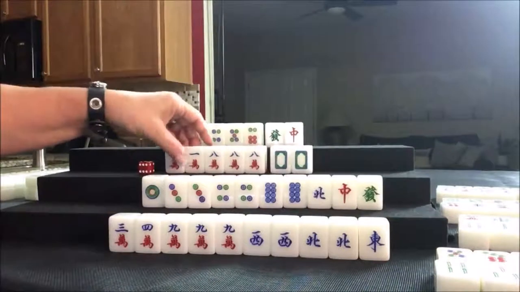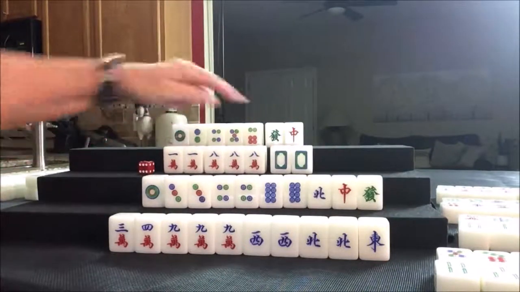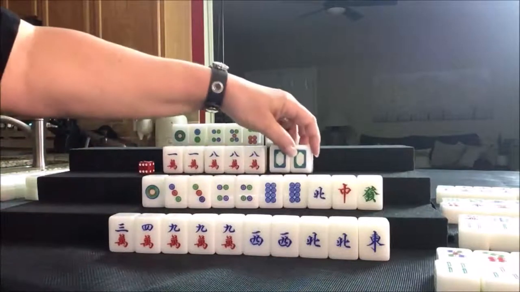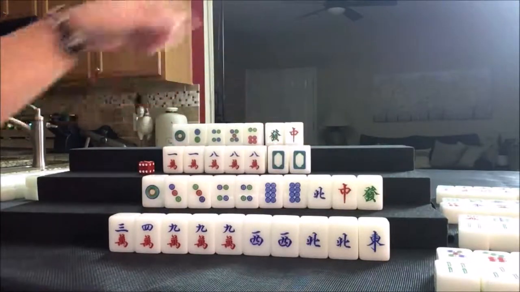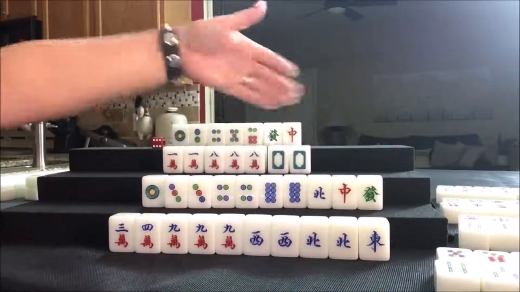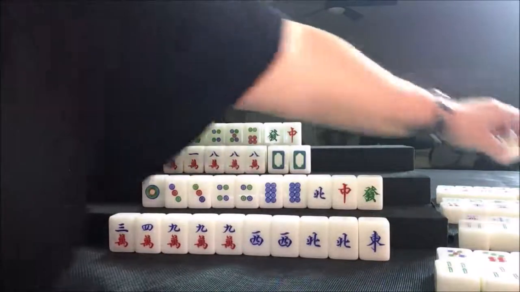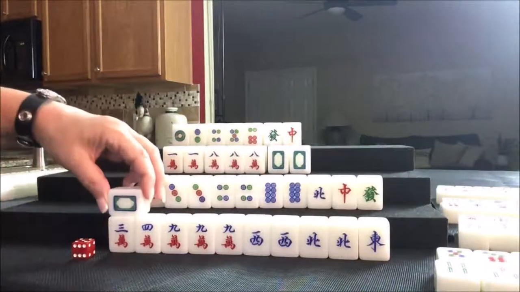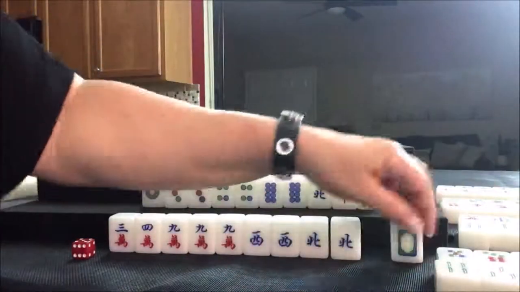Now they're ready to win on either a white dragon or a one crack for all pung. This would be better because that we can get score for. This, we won't. Any pair of dragons has no value. So let's hope for the white dragon. Red dragon was discarded, so these are singles. Can't do anything there. We'll draw. Two bam. White dragon. East was thrown. Let's discard that.